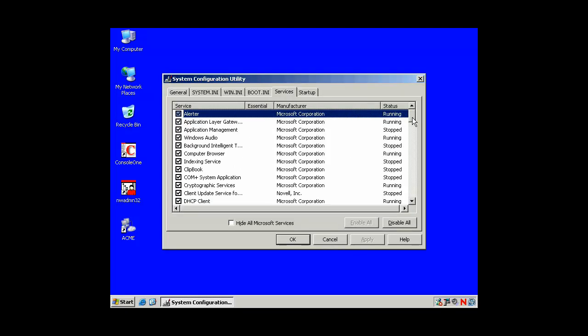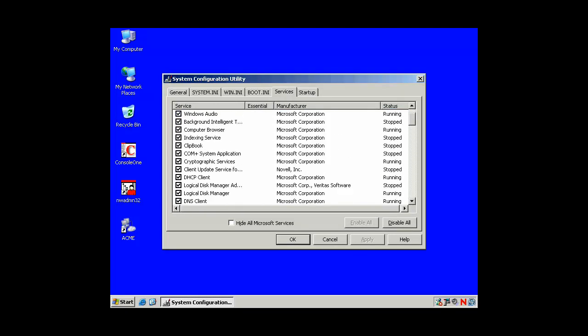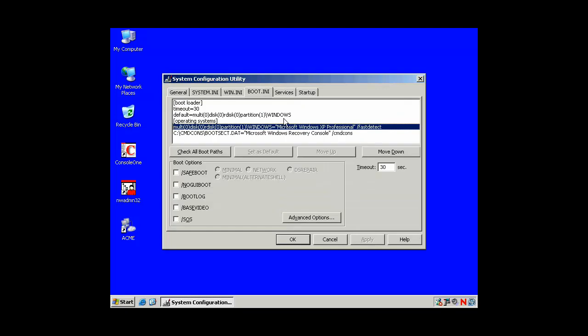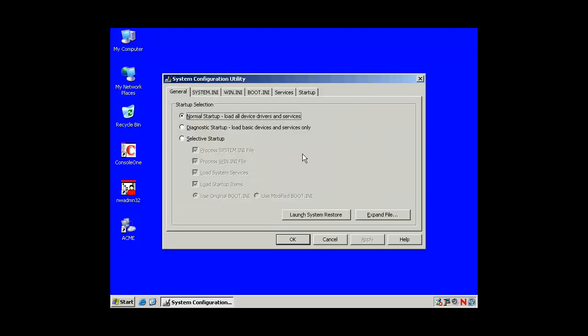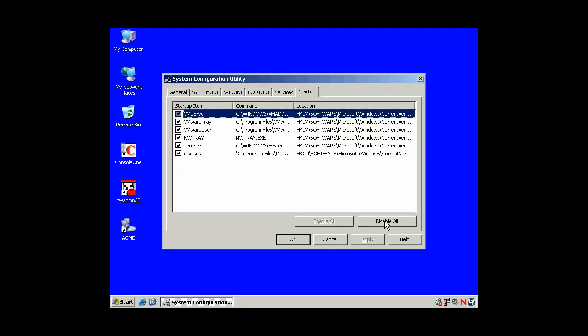There's a whole slew of really cool tools in msconfig. It centralizes everything: my boot.ini file, if I want to modify boot entries, my win.ini file, system.ini, a very powerful and useful tool. So I would look here if I were trying to clean spyware off of my system, or set my system up so that I could at least boot.